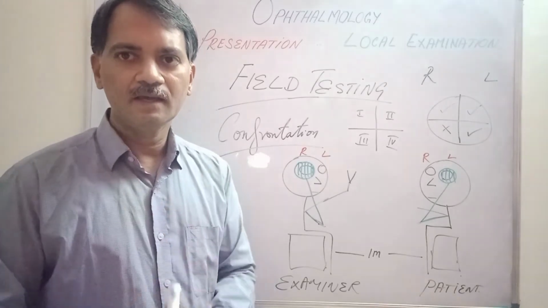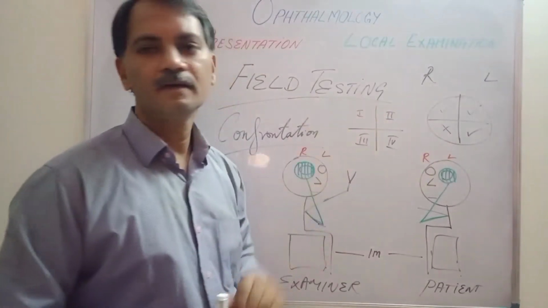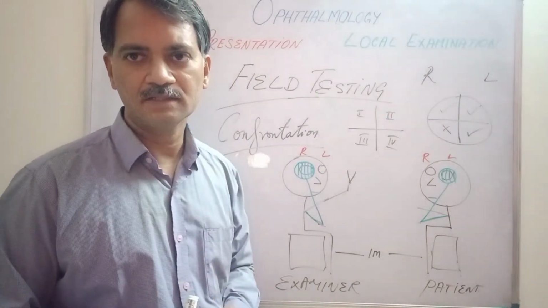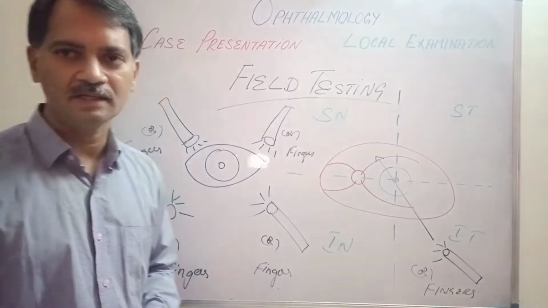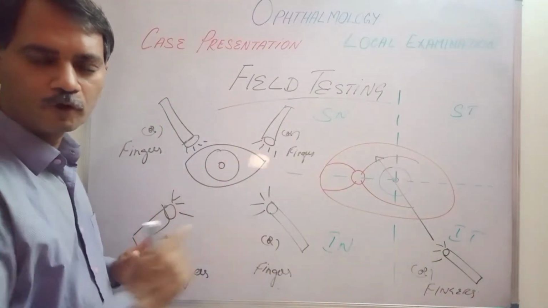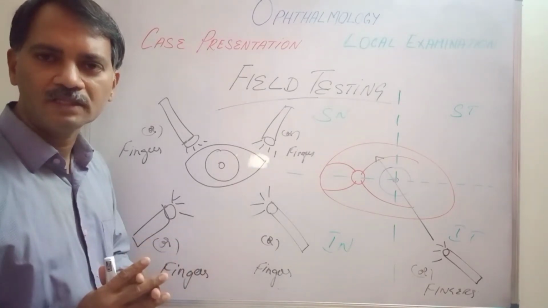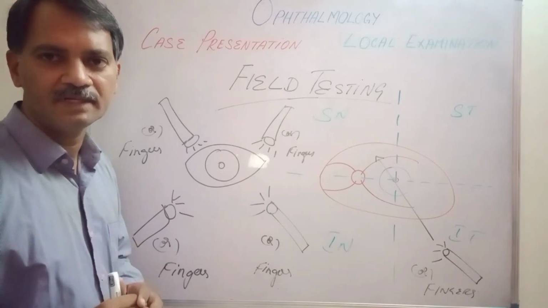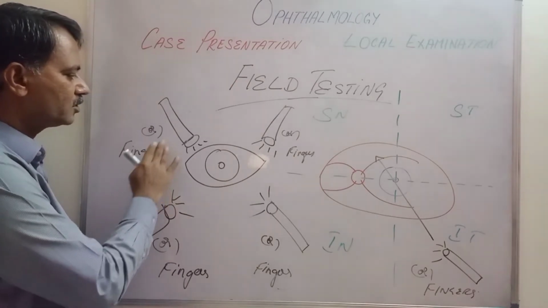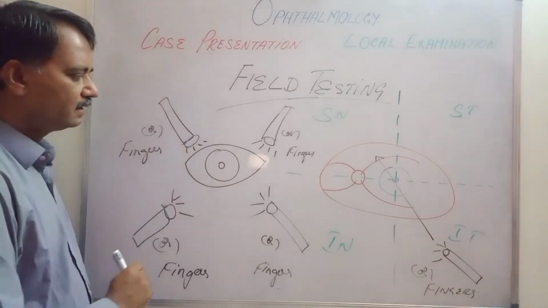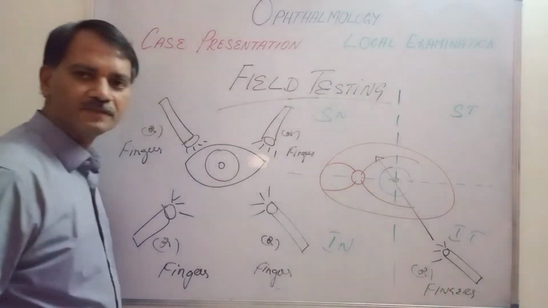The same way for the projection of rays also, we record the response of the patient. In both the projection of rays testing and confrontation testing, which is done in all the 4 quadrants, how the functions of the retina or the visual pathway is estimated, that is what I want to explain here. If you want to show the fingers or the lights in each quadrant, that fingers or light will not fall on the same side of the retina.